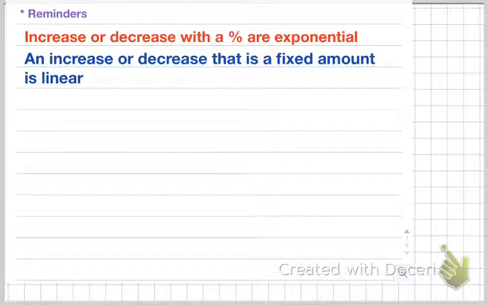So some last reminders. When you're increasing or decreasing with a percent, think exponential. You do have to change those percents. Think about adding the 100 or taking it away for 100% and make those adjustments. Same thing, you have to think about those things with annual or compounded annually or quarterly or even monthly. That would change a little bit with the time. And if you're increasing or decreasing with a fixed amount, it's always linear. So don't get the two confused. They're really tricky with wording sometimes, so you've got to be really careful.